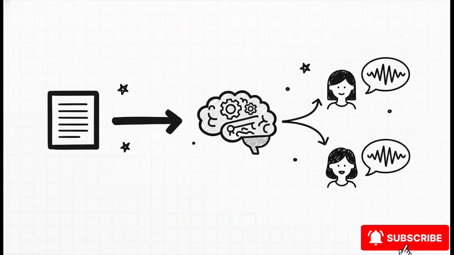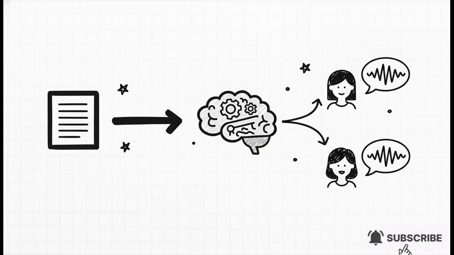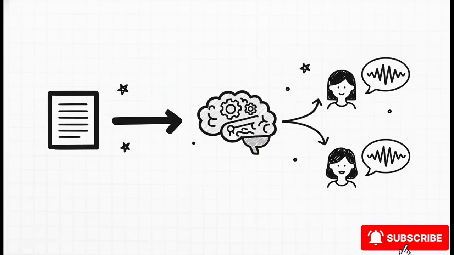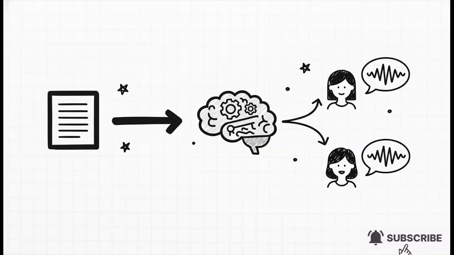Well, what if I told you that entire dialogue was generated by an AI from nothing more than a simple text script? With the audio tool in AI Studio, you can just write a scene, tell it who's speaking, and it spits out a shockingly realistic audio clip. I mean, other companies charge a monthly fee for this kind of tech. This one, it's completely free.